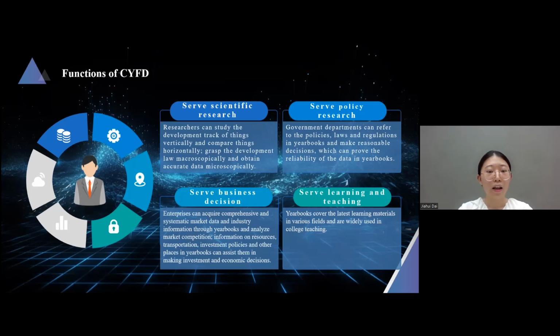Thirdly, it can also serve business decisions. Enterprise can acquire comprehensive and systematic data about market and in an industry in yearbooks. They can also analyze market competition by using this data. Moreover, information on national and local resources, transportation, investment policies in yearbooks can also help them make investment and economic decisions.